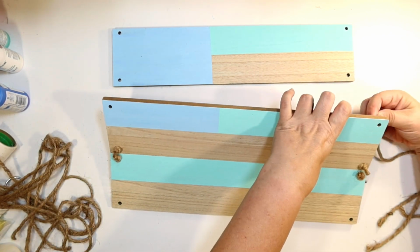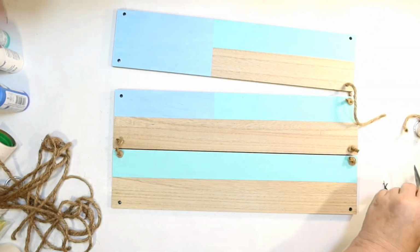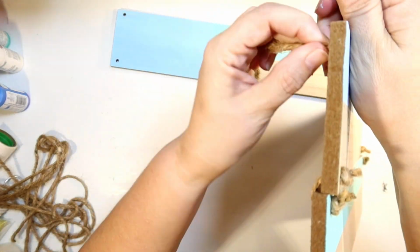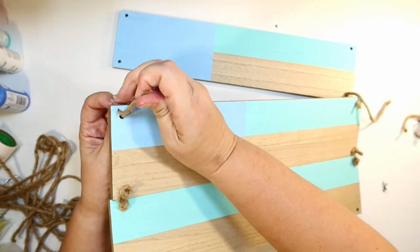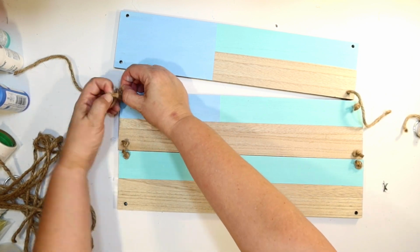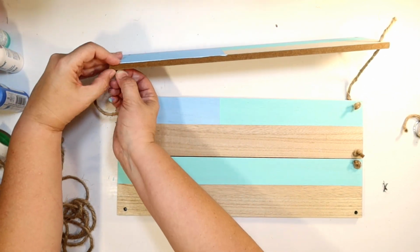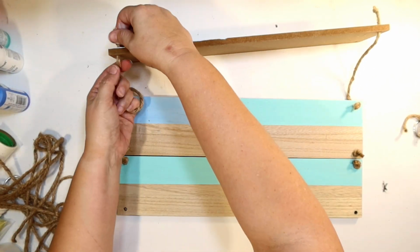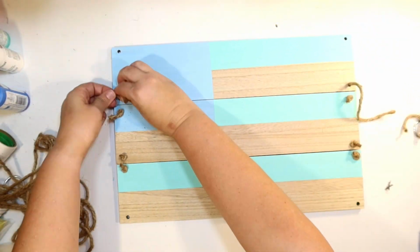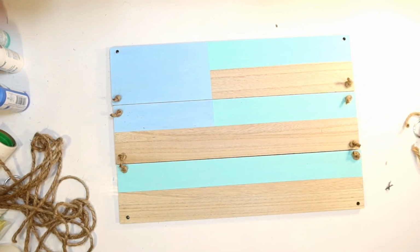And it's a great way to deal with those holes in there, and it gives another little coastal touch to our project. So again, we're going to do that up here. And my theme for today is going to be starfish and stripes instead of stars and stripes. So when we go to put the stars on our little flag, we're going to use a starfish, of course. So just tying it, feeding it through, and tying it off again. We have all that rope. We might as well use it, right?